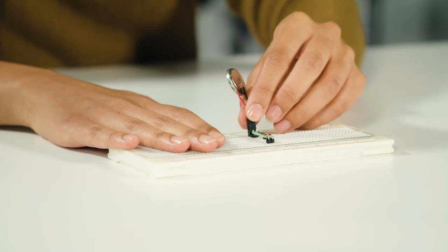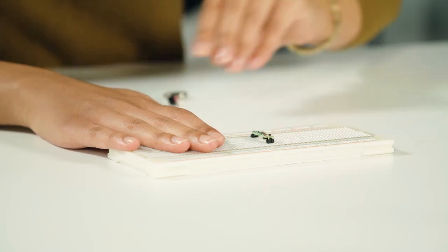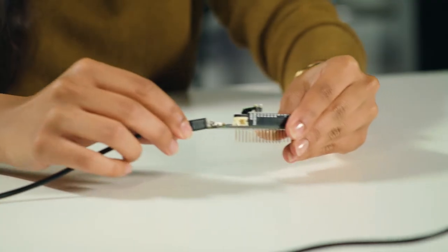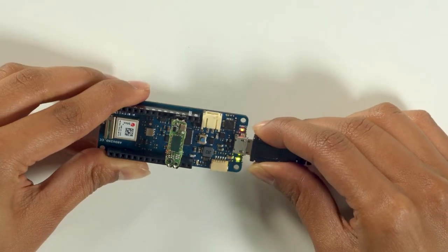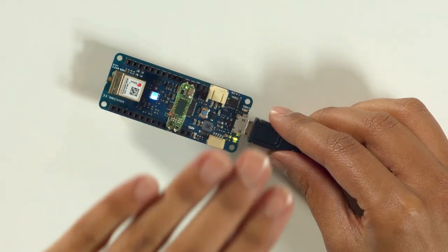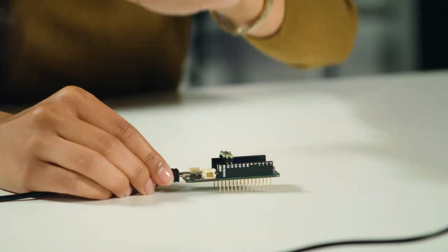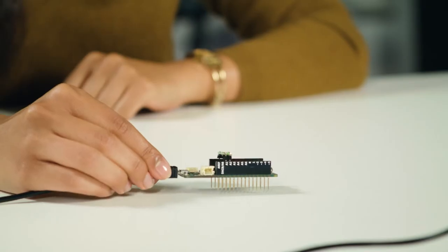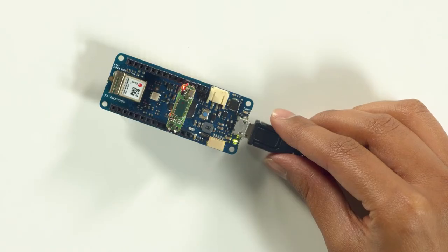I will show you now how it works with external microcontrollers and external boards like Arduino. The board is designed in such a way that it fits an Arduino maker exactly, which can be used to make further applications. As you see here, I have programmed this LED to glow in different colors depending on whether I'm coming towards it or moving away — blue means coming towards and red means moving away. In such a way you can extract the raw signal from the BGT itself and use it in different applications.